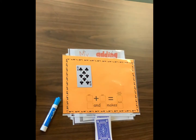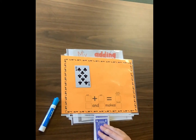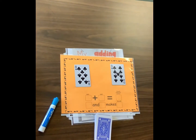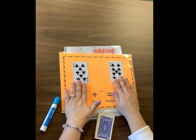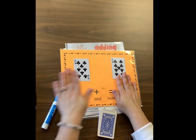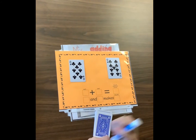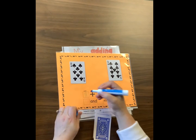Ooh, 8 is going to be my first part. And ooh, this is going to be a hard one. Ooh, we got a big one for the first one. Okay, so our first part's going to be 8 plus 9. So my first part is 8, so I'm going to write that on this one.